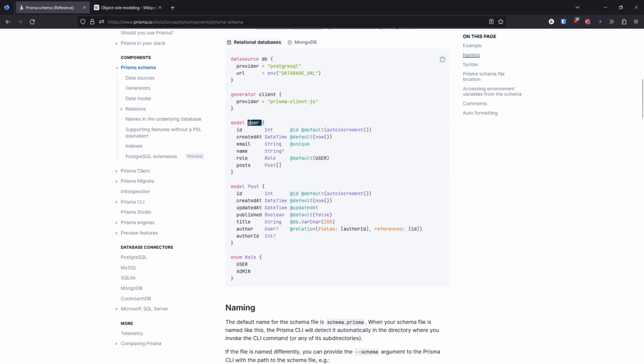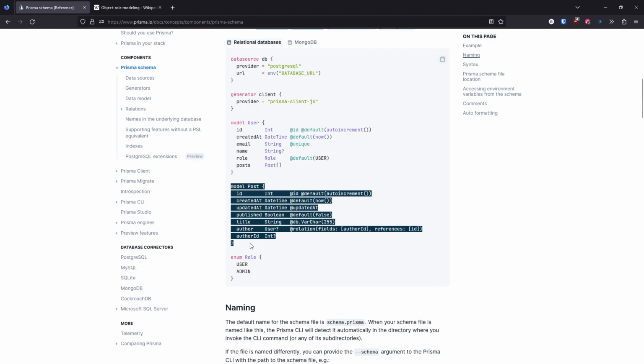In this example, the model for user has an ID that is an integer, and its default is auto increment, created at with default now, and role, which is a connection to the role enum. So this means that it can be only one or the other. And posts is a post array that is identified through the post model itself.